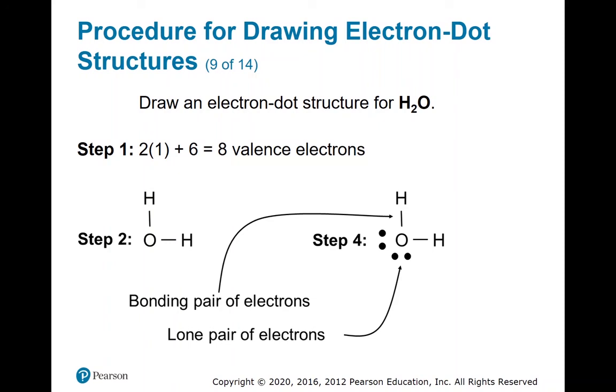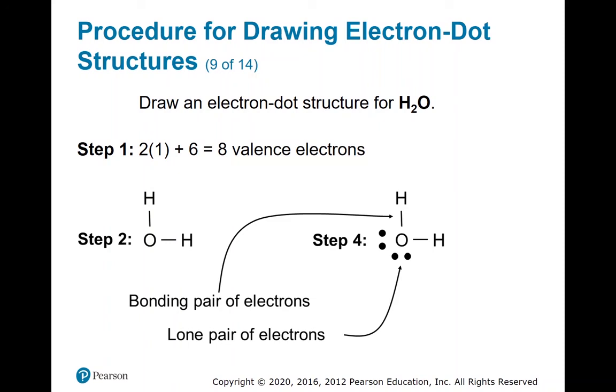And then step 5 would be to check the octet of our central atom to see if we need to add any more electrons to it via forming double or triple bonds, for instance. And our oxygen has 8 electrons around it already, which is the ideal amount according to the octet rule, so we're not going to form any double or triple bonds. And in the case of water, the hydrogens don't have any lone pairs for us to do that anyway. So we're done after step 4. That structure you see in step 4 there is the final correct structure for water.